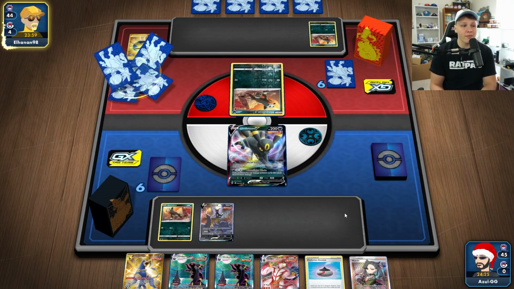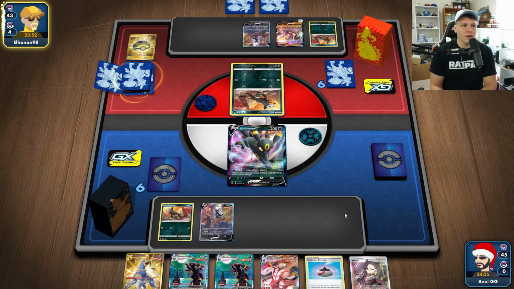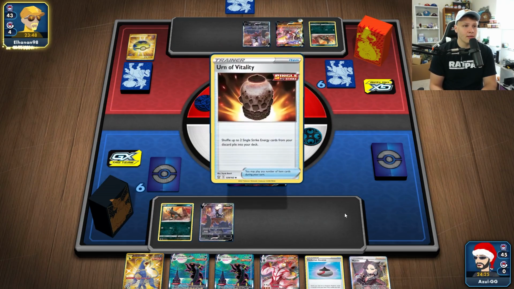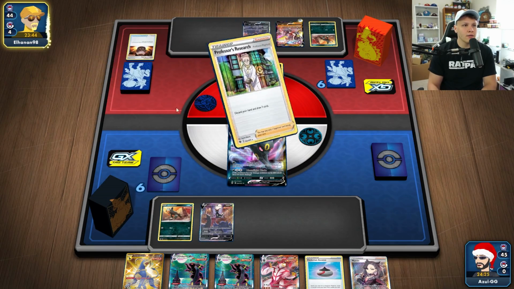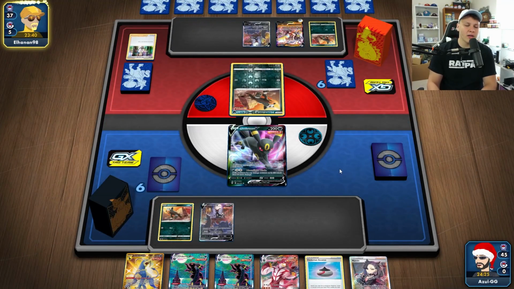Here goes the Urshifu V for my opponent. That's why I was thinking we might need to set up our own V here to be a VMAX to get a big KO on their VMAX potentially. That definitely seems like this is the way this match could swing. There's the Urn. Here comes the Research. It's also possible actually with Single Strike.